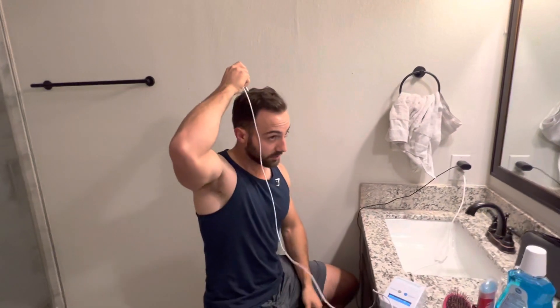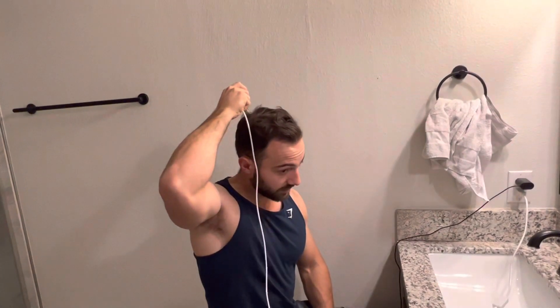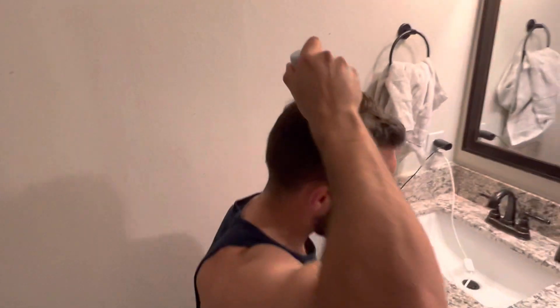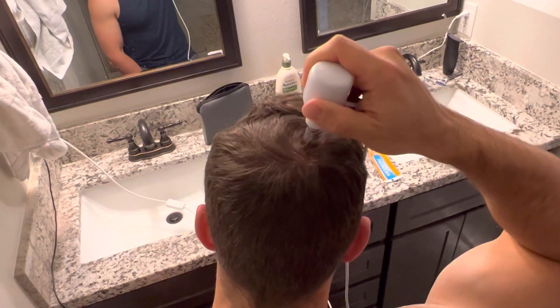I sometimes like to go and get my bald spot too. It's a lot thicker skin on the back of the head so it'll be not as painful as doing it on the front. You can either do it in a little circle like this, or you can just go back and forth.